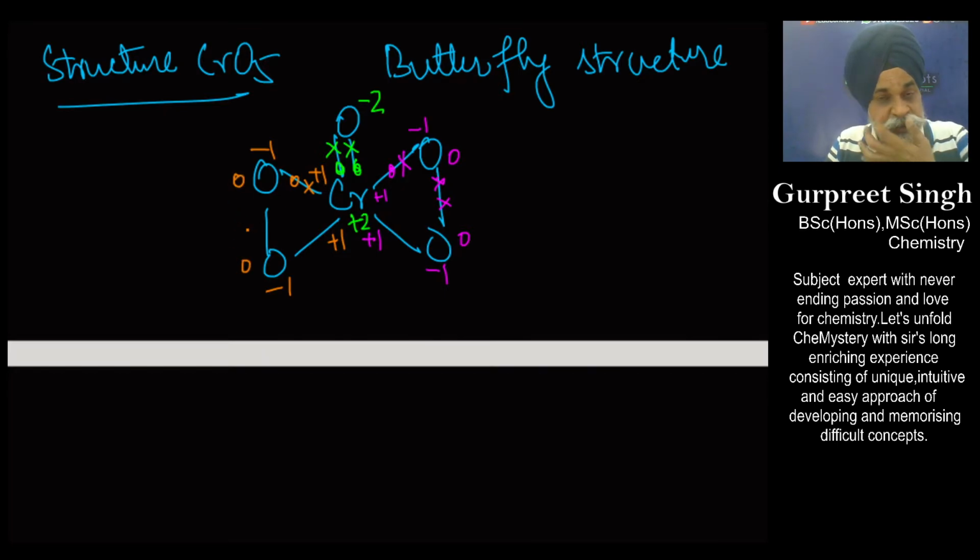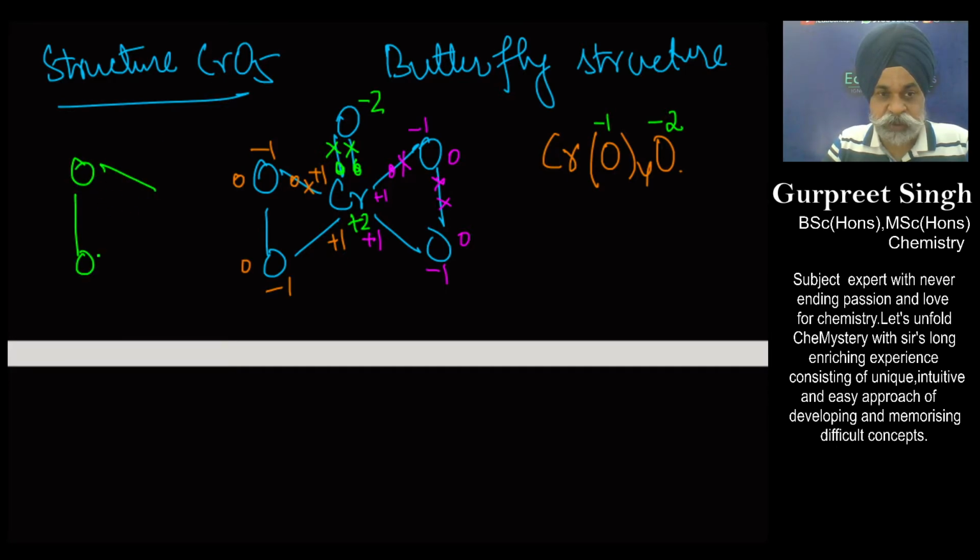So there are 4 oxygen which are in -1 oxidation state. So ideally we need to write it like this. This is the exact way of writing this particular compound. So what we did is this is -1 and this is -2. This moiety which we have drawn is a peroxy linkage, where the oxygen carries -1 oxidation state.